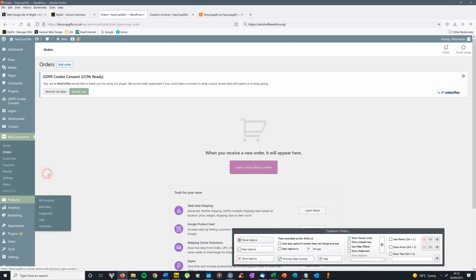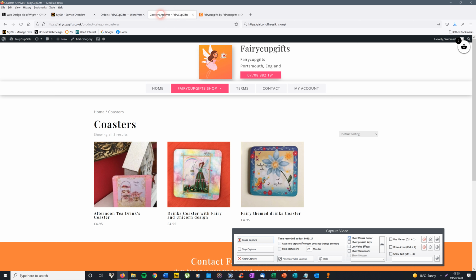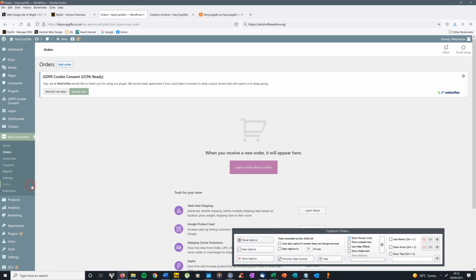Right, the most important one, forget categories for the moment. You've only got 3 categories. If you need any more, I think for the moment I'll add those for you, but it's the products really. So underneath the WooCommerce in the left hand side you've got products. Go to all products.